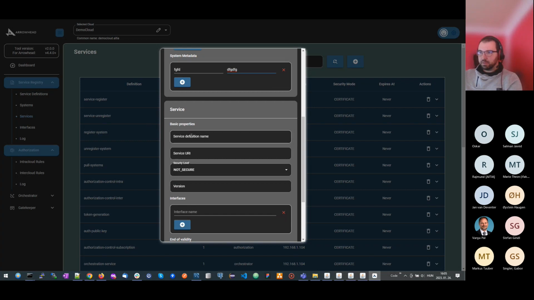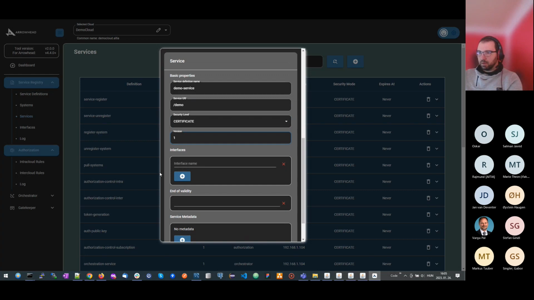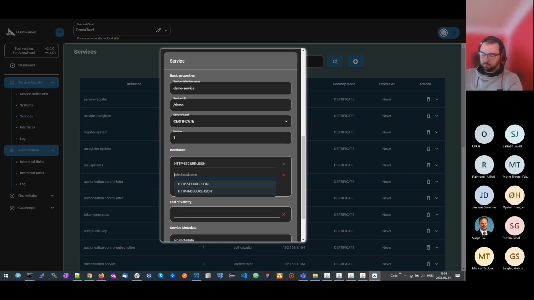Next is the service itself. So this system will provide the demo service on the URI. Has certificate or token, let's go with certificate, security level, and version 1. I have to choose some interface. Let's choose the HTTP secure JSON. Of course, you can create a new interface name.